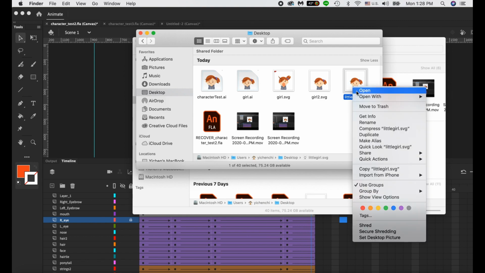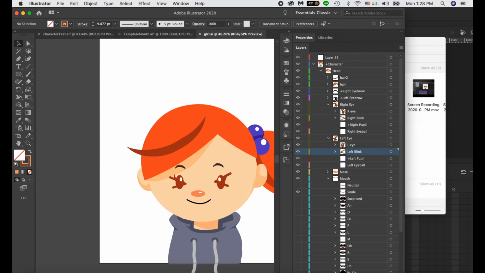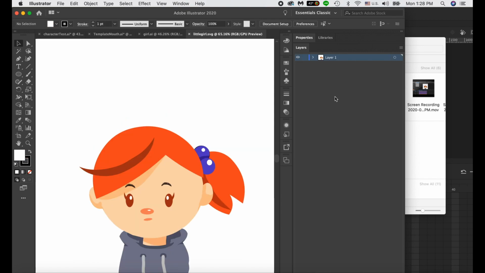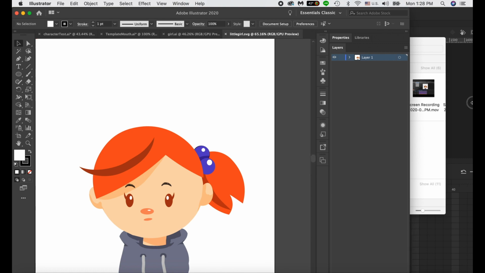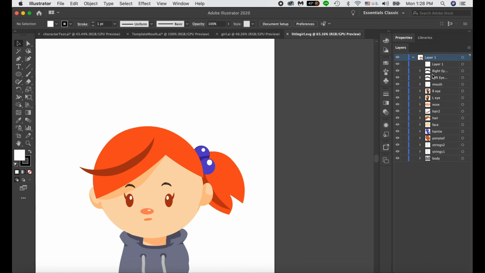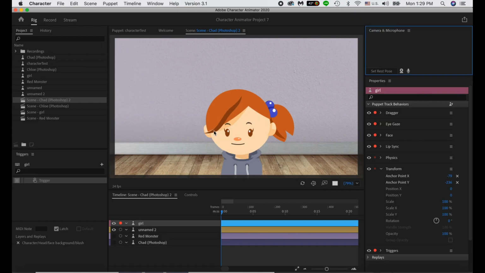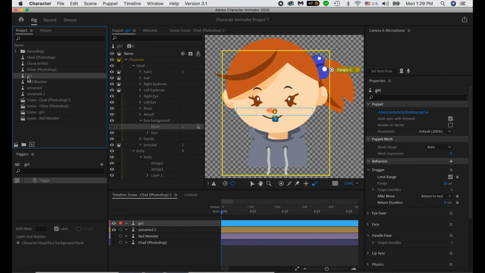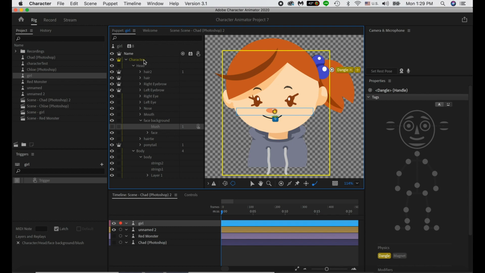And then we will open this file with Illustrator. Because both Animate and Illustrator are vector-based programs, using Illustrator will make the transition much smoother. And you can see exported as SVG, we have all the layers preserved, exported properly from Animate to Illustrator. So to let Character Animator read your layers properly, you need to name your character layers the way they like. In this case, you can see it has character, head, and all specific ways to name those layers.